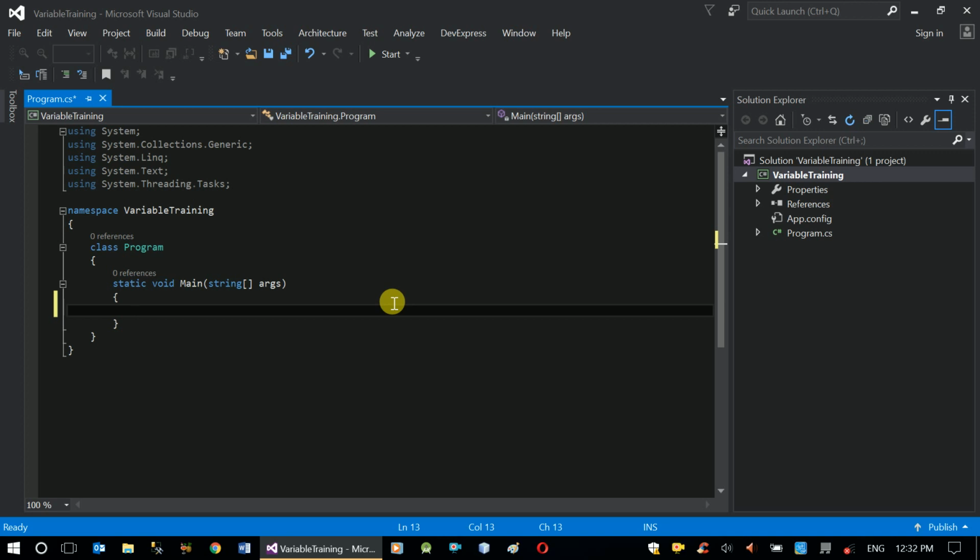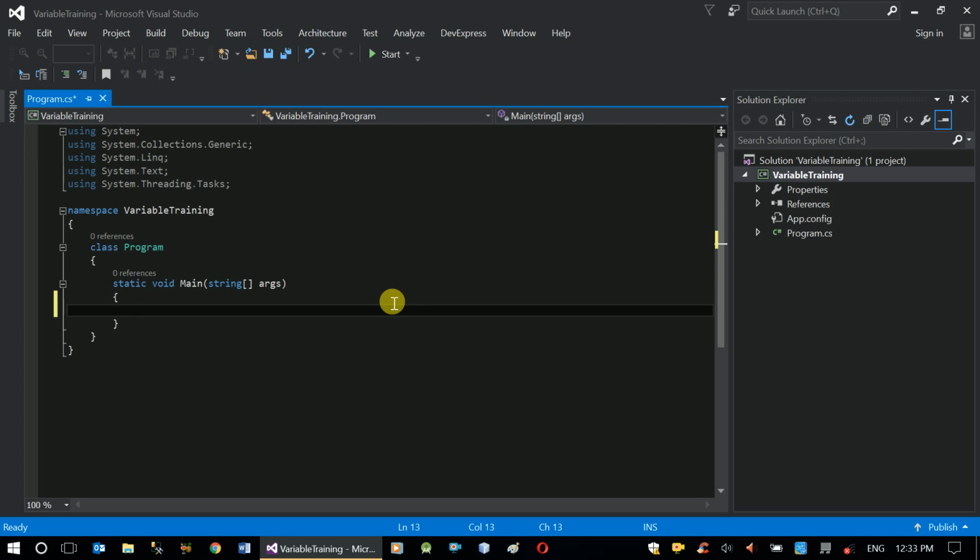So right now what we are going to do is accept different types of data from the user. We are going to create 3 variables and store different values in them, which means we're going to define their data type, or what kind of data each variable is going to store.